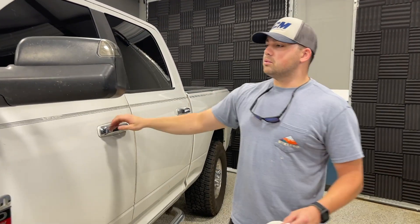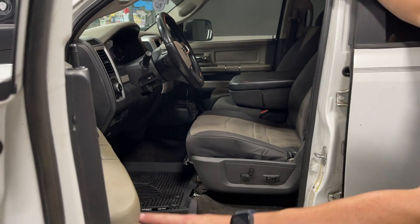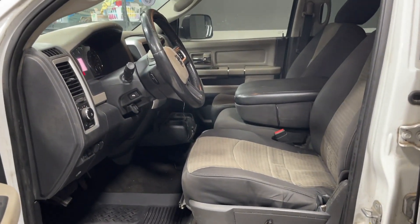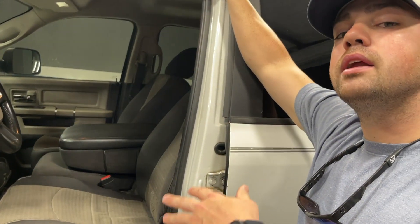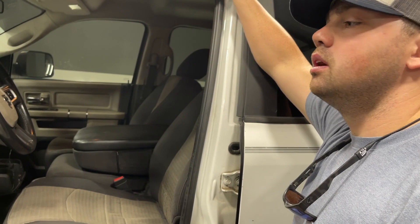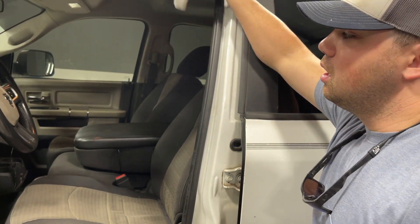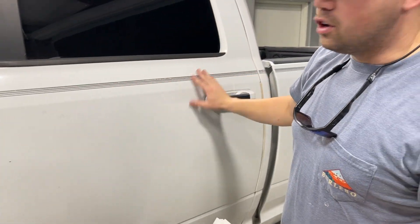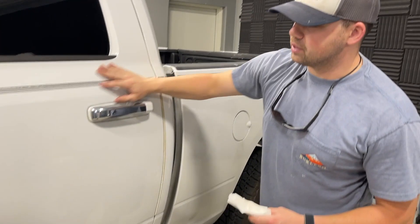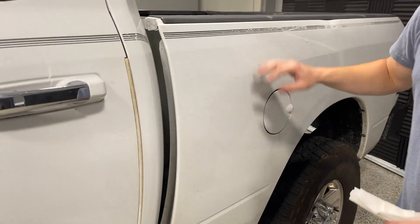Getting into the inside — we're not going to beat a dead horse because a lot of this comes down to different packages. Things you're going to have to worry about are wear and tear in the interior — things like the dash, your speaker systems. These came with the Alpine in the Laramies, and the Harman Kardon system is in the fifth gens and it sounds a little bit better. We're actually going to be detailing up this truck today, getting a lot of the overspray from his bed liner he just did off. Stay tuned for that video — it's going to be next.